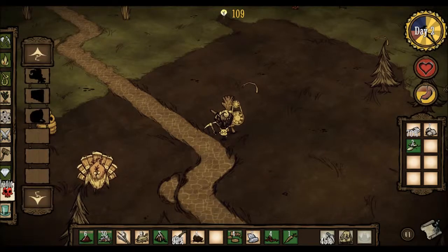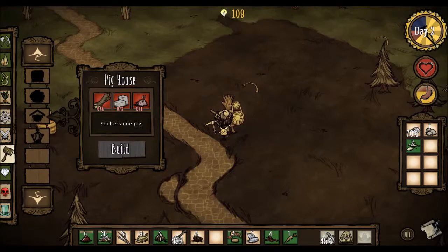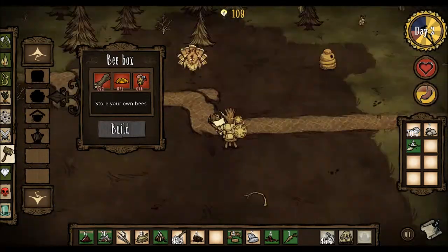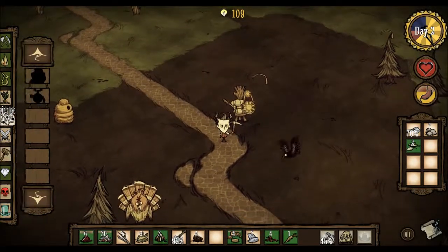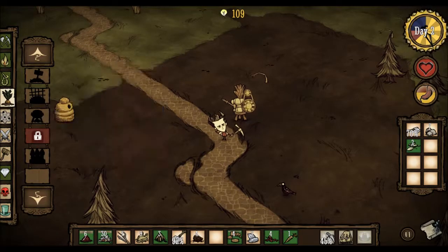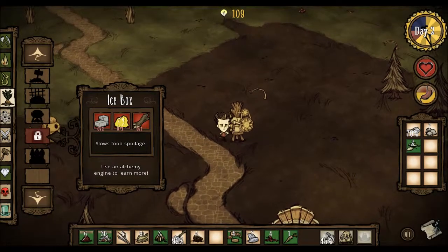Okay. I don't know. Probably in structures. Whoops. That's nothing. You can rotate the camera. Ooh. I usually don't rotate it too much though. I'm guessing it'd probably be in structures, so... Oh no, wait, there it is. Use an alchemy engine. Yeah, it's an alchemy engine.